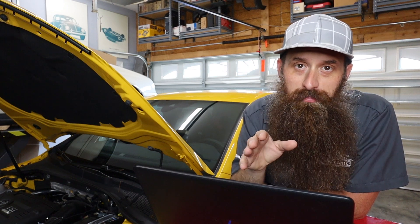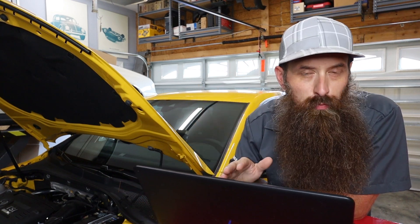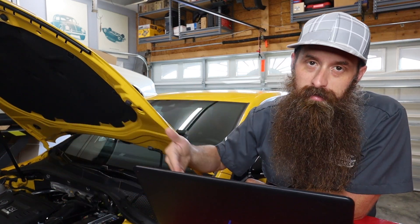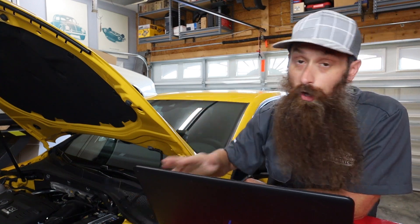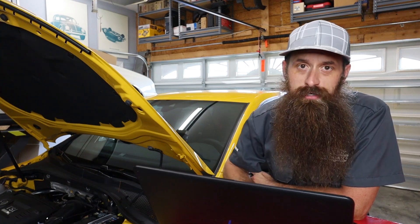In order to prep the car, we want to do a couple things. We want to hook up a battery maintainer. This does only take about 20 minutes, so you're probably okay, but take the extra cautious step and hook it up. Also plug your computer in — if you're using a laptop with a janky battery like me, you want to have your computer plugged in. Then make sure everything's shut off: heated seats, air conditioning, radio, lights, all that. Turn it off. Go ahead and plug your Power Link into the car and follow the steps on the flash wizard.